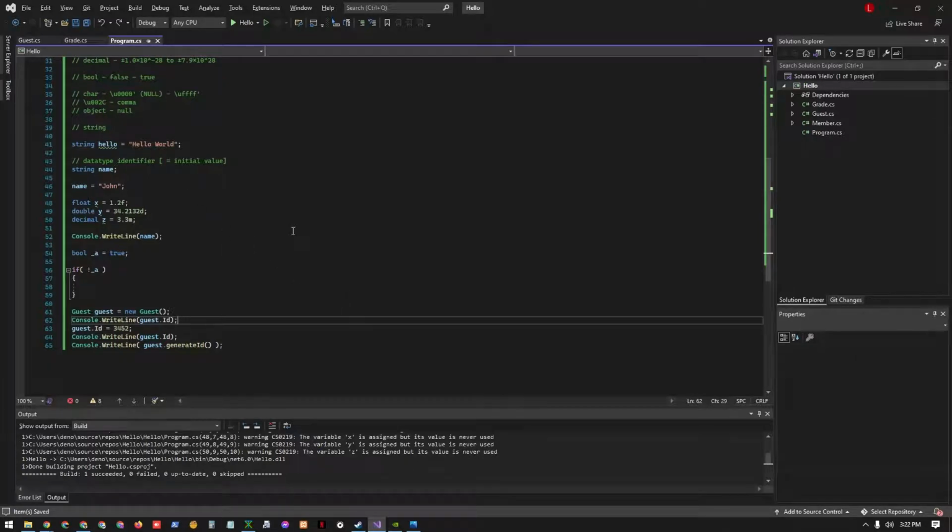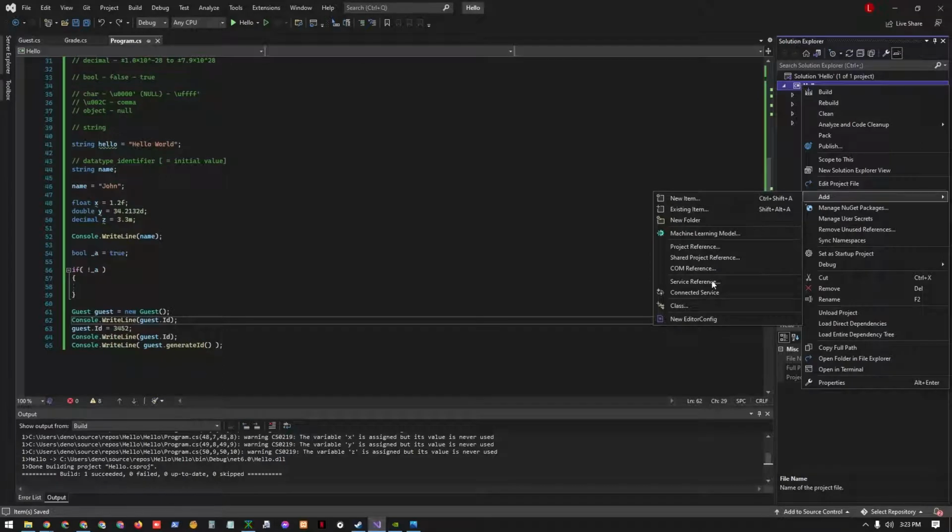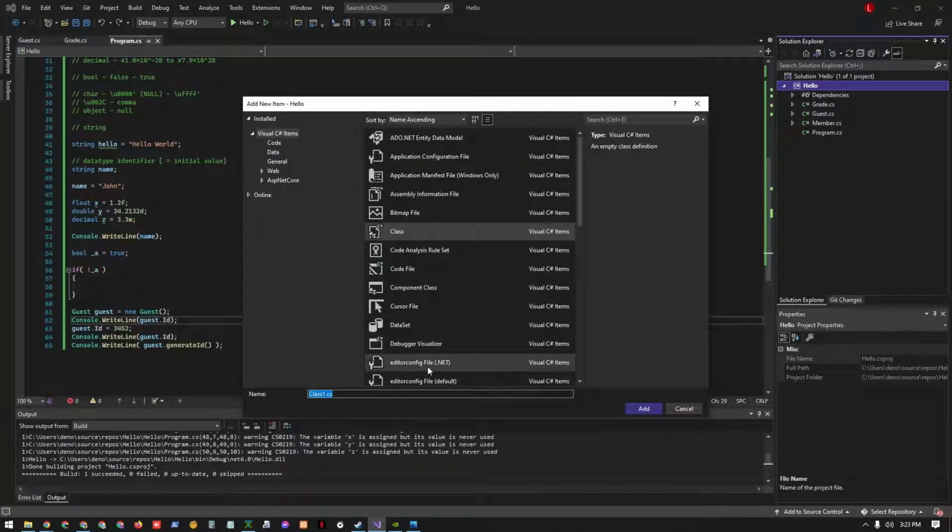Another thing that we need to try is inheritance. Inheritance is like, for example, if you want to access the properties or methods of another class from your class, then you might want to try inheriting that object. So for us to properly set an example, let's create another class. Let's say Student.